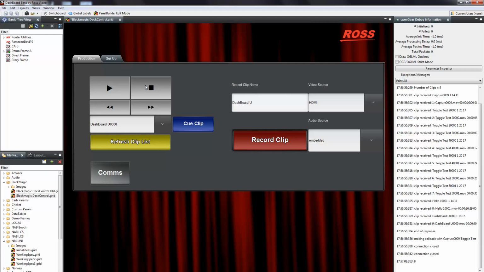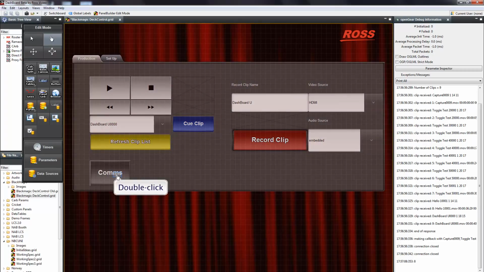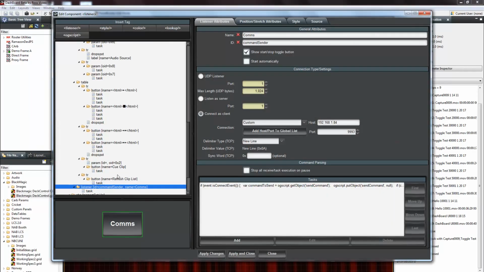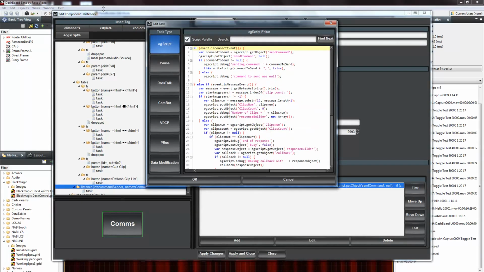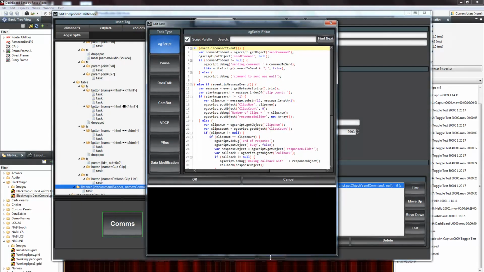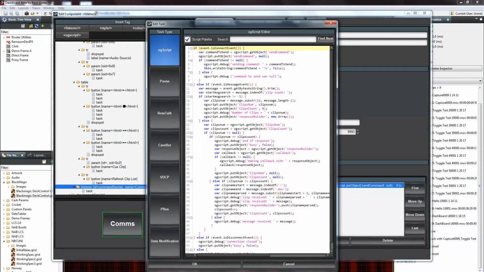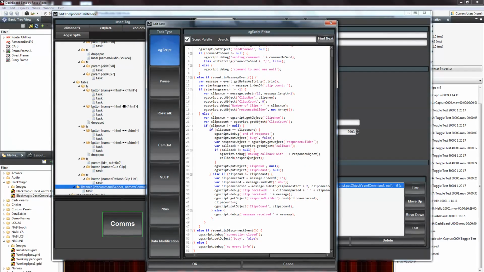The comms button here is actually a link to the listener, and I've put that in here so that it's easy to get to. Normally you'd probably hide this because you don't actually want any users pressing this button. But if I go and edit that, then you'll see that this is how we access the listener, and we can go and look at the code underneath it using the code editor here. And that's how, if you dive into the source code of this custom panel, you'll be able to access the logic and find out what's going on in detail.